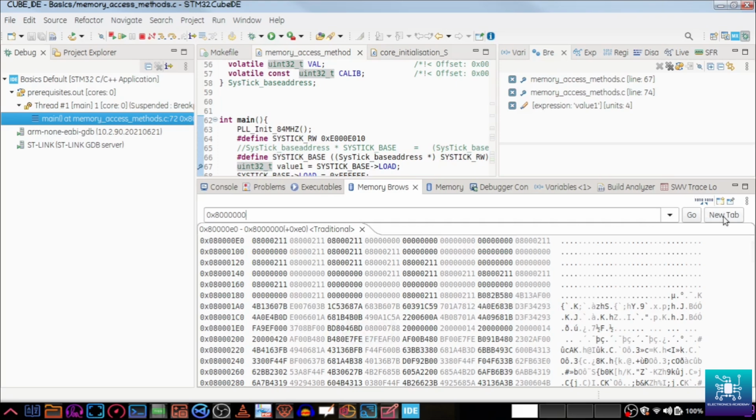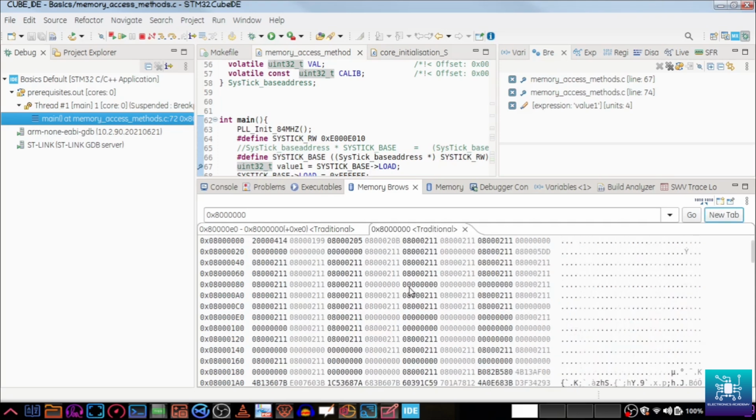So this is your flash basically. So if you want to view the RAM area, say the RAM area starts from 2000000. So this is your RAM area. This is your initialized data area, and then you have your BSS area, and then you have your stack. Everything is here.